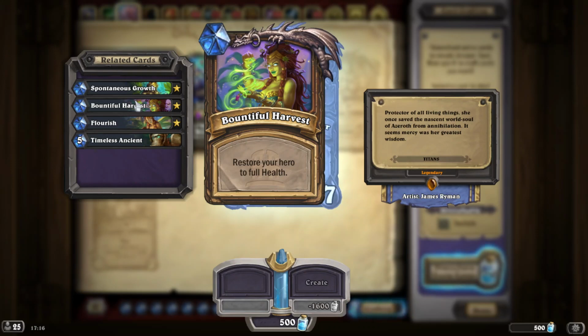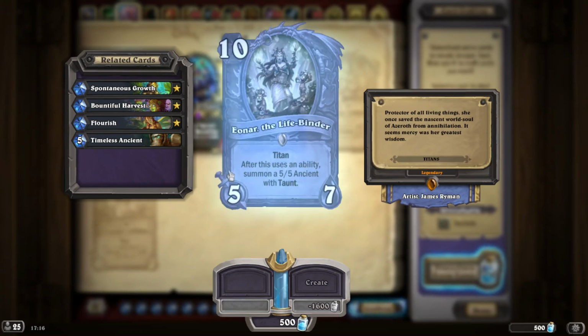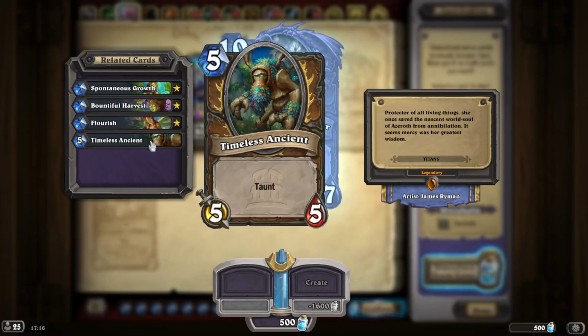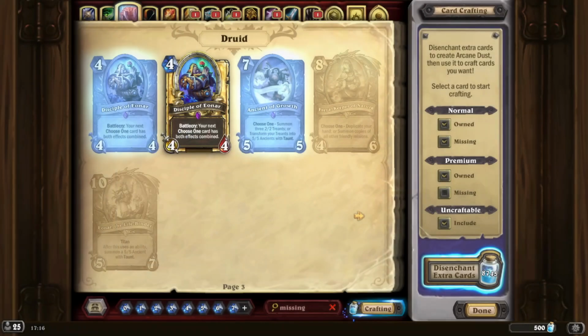Restore your hero to full health. This is 10 mana Reno without a condition here, right? And other effects. Well, refresh your mana crystals. Well, this will just simply give you a 5/5 with taunt, and then you could play something else. Okay, so that's a good immediate defensive card. All right.